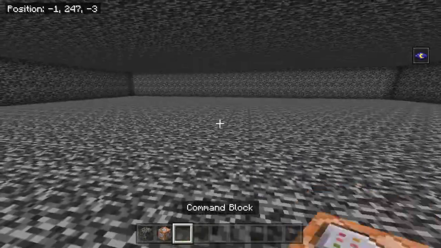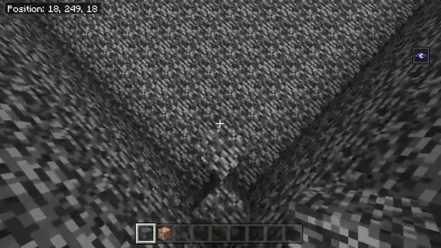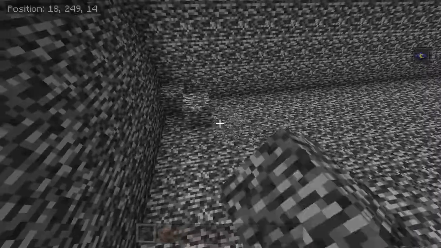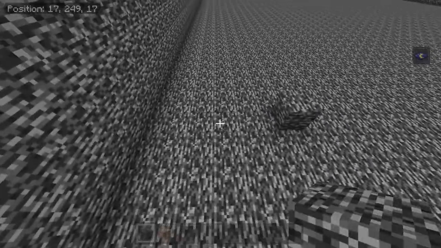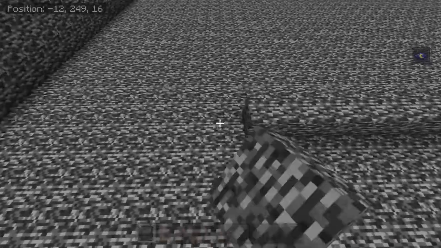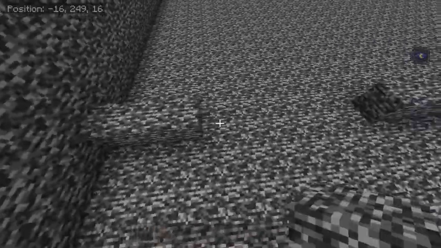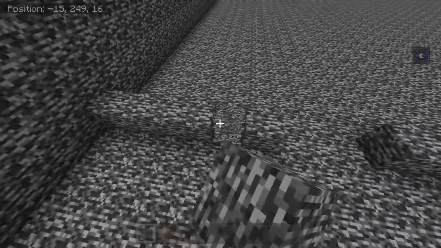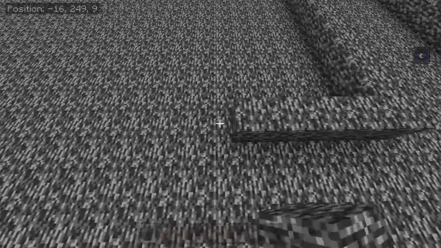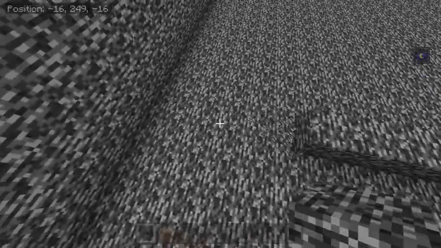So down here is going to be your hub, your main lobby. We're going to go about 5 blocks in and place a block, so there's 5 blocks in between. We're going to do the same thing over here. So 1, 2, 3, 4, 5. 1, 2, 3, 4, 5. Boom. It's good. You don't have to do this exactly. I'm just doing this because it's simple to understand.